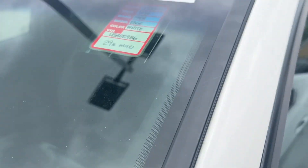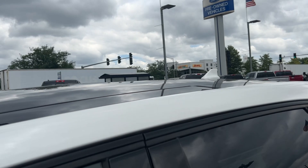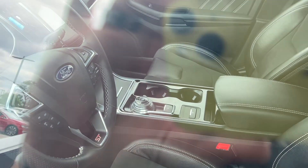This vehicle only has 29,000 miles on it. By the way, I'm at Alpamani Ford located in Melrose Park, Illinois. You do have a glass panoramic roof on the vehicle, and it has your gear shift selector, parking, and your SYNC 4 touch center display here, along with the buyer's guide.